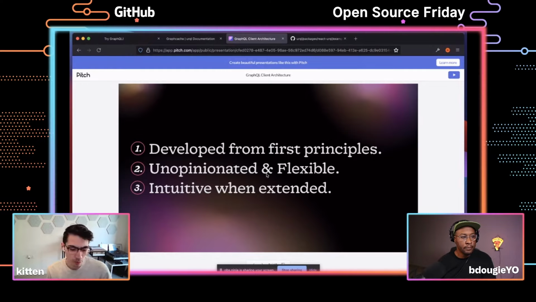And that's the third point here, intuitive when extended. So for any exchanges and extensions that you drop in, the idea is that URQL starts out as unopinionated as possible. But as soon as you drop these things in, that's when we are buying into some of our opinions, at least. So what I'd like to think is our normalized caching implementation, for instance, is actually a little more opinionated than Apollo's. And that's because we want to enable a couple of features and still make it pretty intuitive.